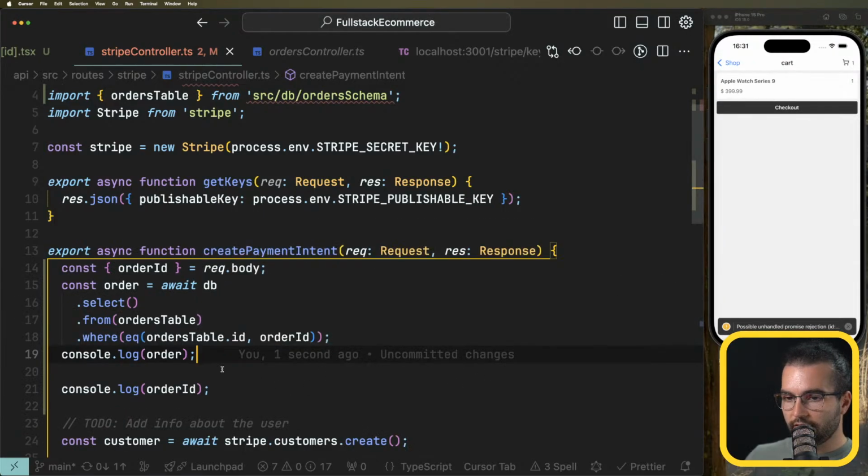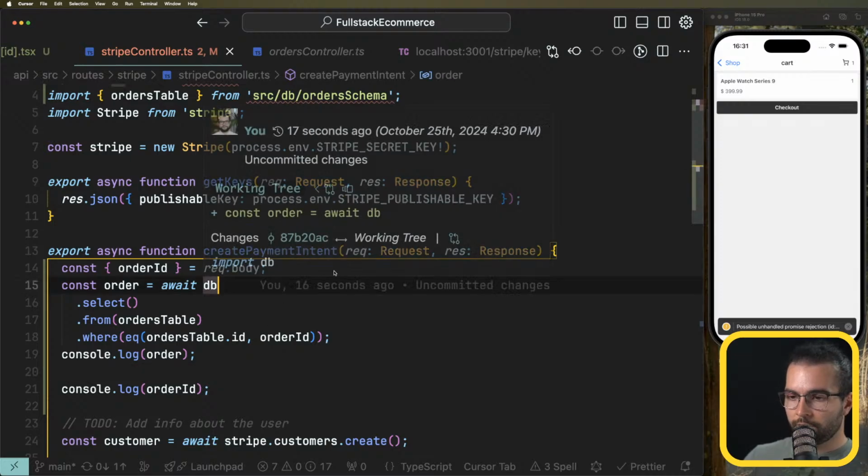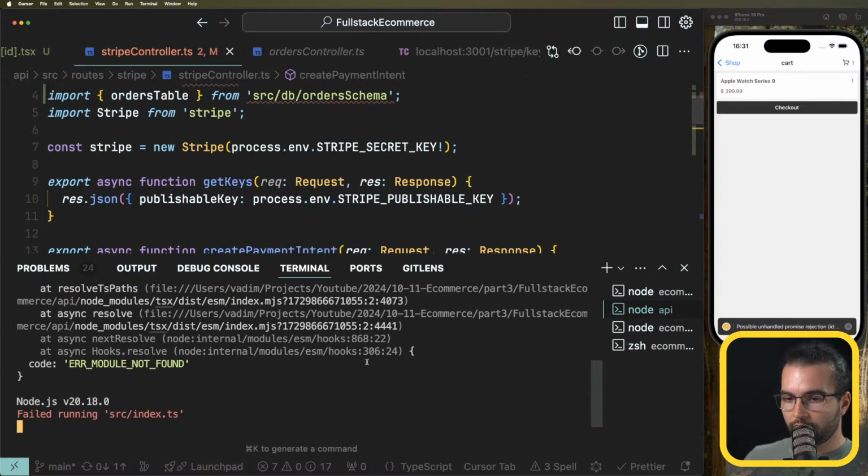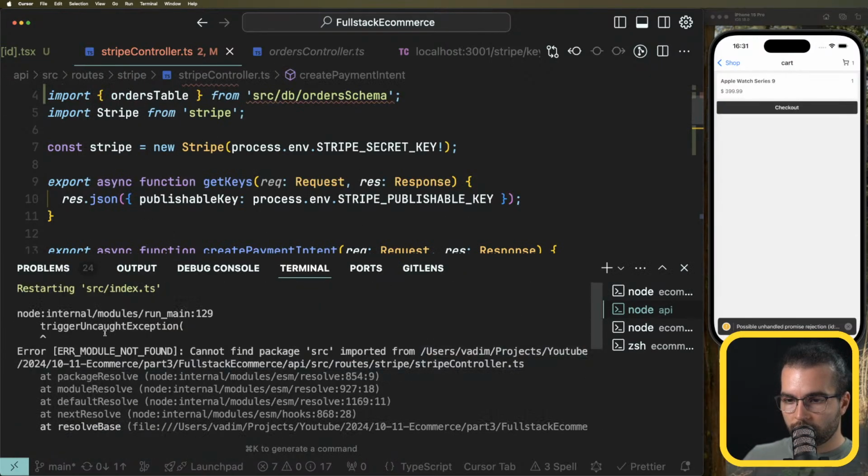it doesn't get here. Why? Let's see, console order ID. Cannot find source imported.